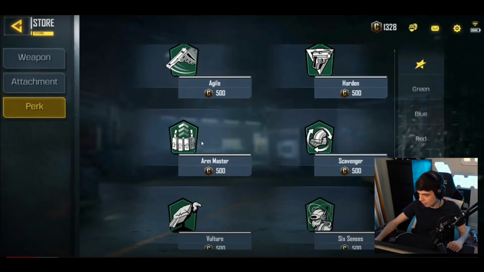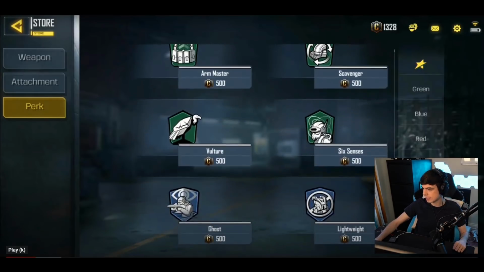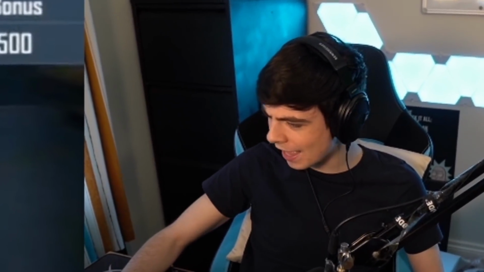I don't know what arm master is. That might be extra grenades and hardened, which is toughness. Wait. There's vulture and scavenger. I think scavenger gives you more bullets when you spawn, and then vulture obviously lets you pick up the bullets. Sixth sense, ghost is in here. Wait, ghost was, dude, ghost, wait, what? Ghost and lightweight used to be in the same tier. What the heck? First bonus? What the heck is that?